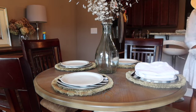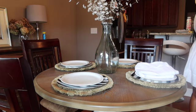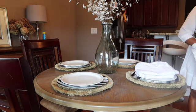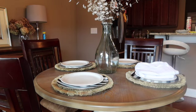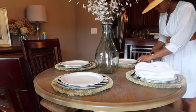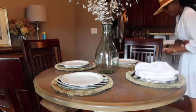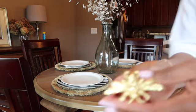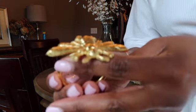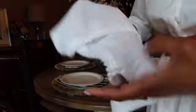After I put the plates on top of the chargers, I'm pulling out my white linen napkins — I got these from Hobby Lobby as well. They were very inexpensive, about $3.99 to $4.99 plus 40% off. What's really cool about these napkins is that the edges have pom-poms. Here is the napkin ring — it's a gold bumblebee, some type of insect, really cute — and here's the close-up of the pom-pom napkins.